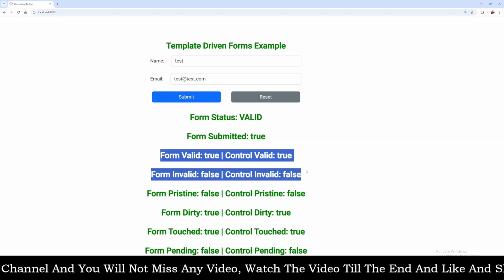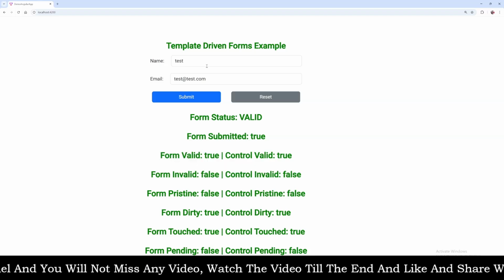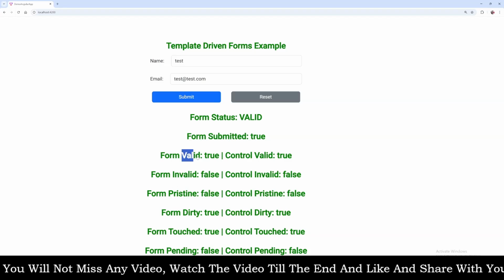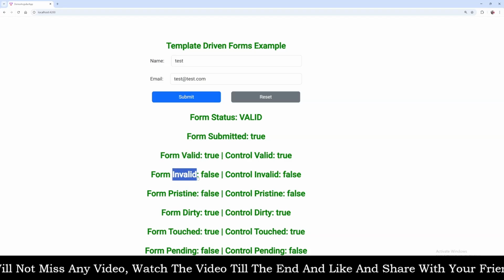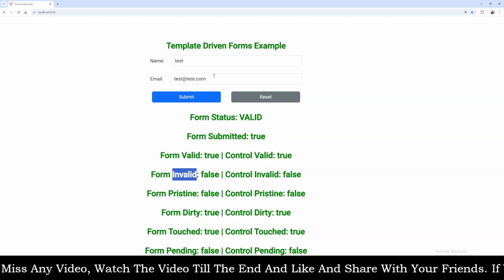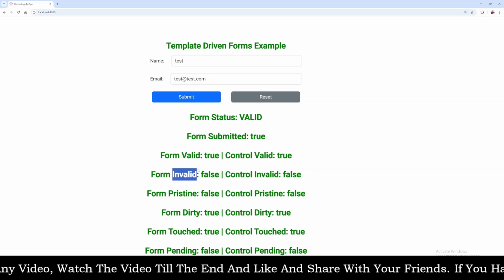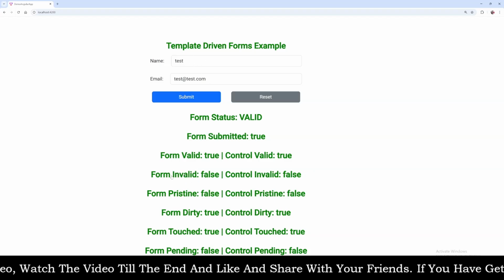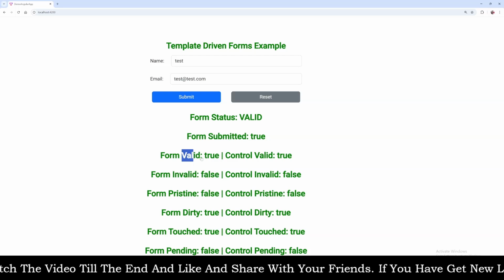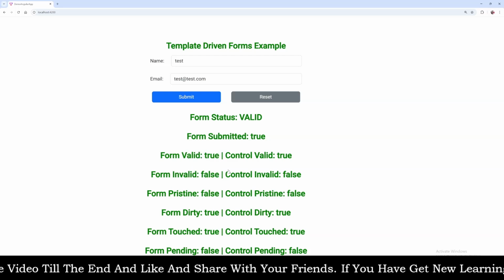So these two are interdependent. Whenever the form is invalid, the valid will become false and the invalid will become true, and whenever the form is valid, then valid will become true and invalid will become false.